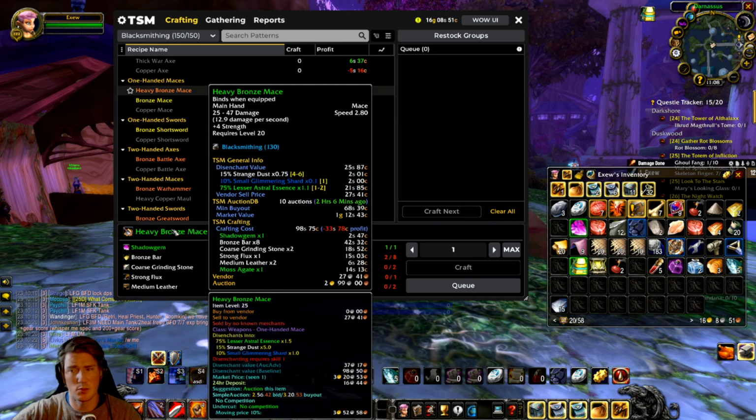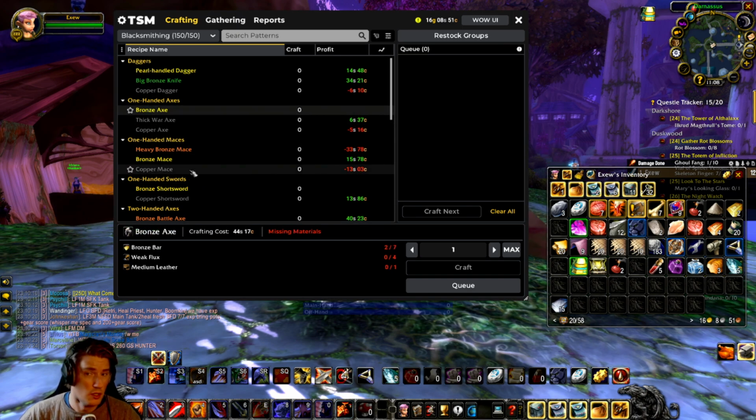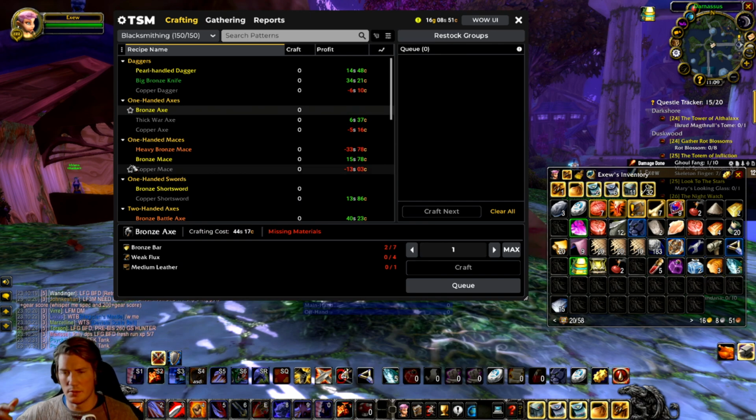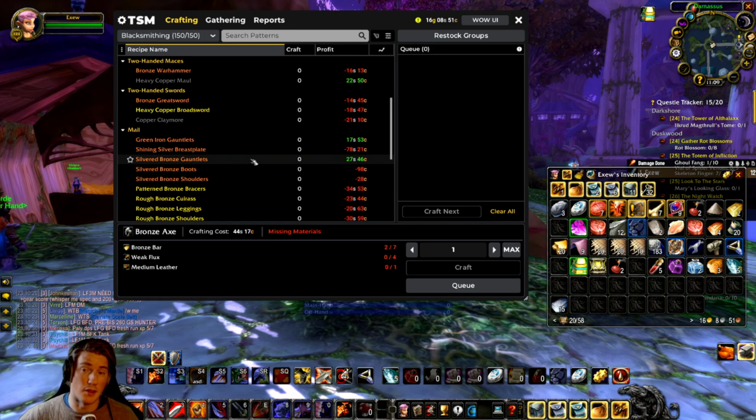There are some weapon recipes which theoretically could be good, but honestly none of them are particularly good compared to just random world drops or weapons that you can get very easily. So what we're going to focus on is the armor. Obviously you can do this with some other professions. This video will focus on blacksmithing and the recipes that I think are the most important ones.